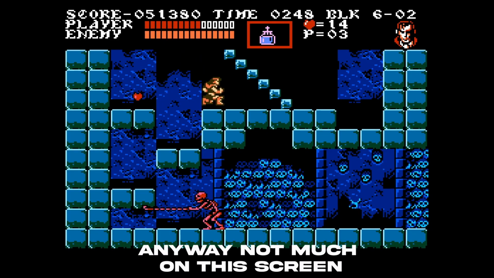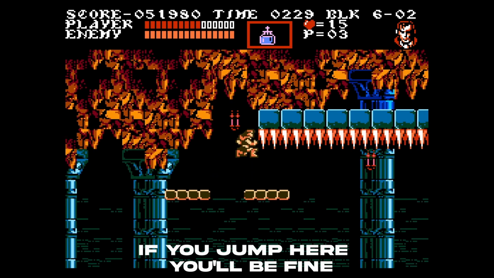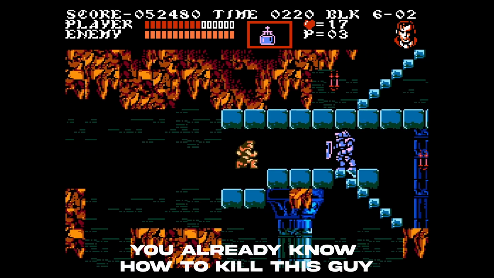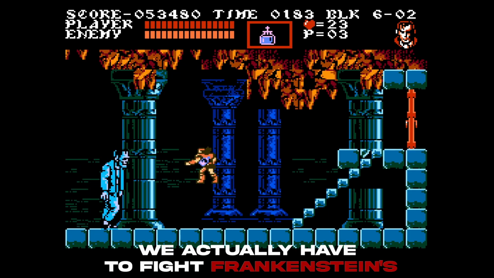Yeah! Anyway, not much on this screen. Here, just gonna ride a couple platforms. If you jump here, you'll be fine. Our buddy the Axe Knight's back. You already know how to kill this guy. Only piece of meat in this level. And after killing this bone pillar, we actually have to fight Frankenstein's monster on this path too.